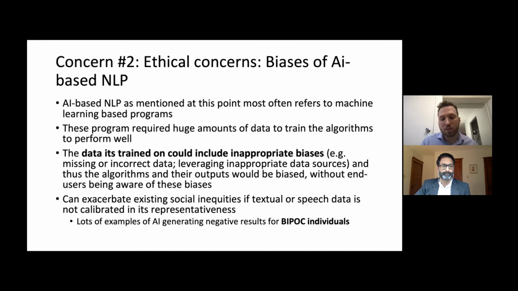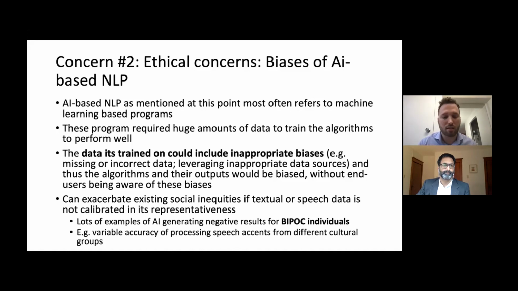There are lots of examples of AI generating negative results, for instance, for Black and Indigenous people of color. And one that I'm particularly tuned to is that speech recognition and NLP can have less accuracy for patients who have accents that are not the standard North American accent. That can negatively affect different cultural groups.